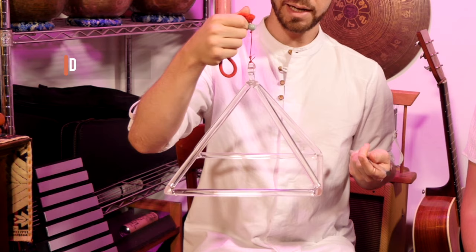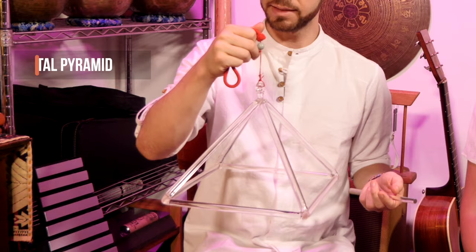Another instrument in the category of crystal instruments is this crystal pyramid. And these are pretty rare, but I have seen them more and more over the years. And I think they're really magical. They have some of the longest sustain of any instruments I've encountered. If I strike it with the felted side of this mallet once, this sound will continue to ring for literally minutes.